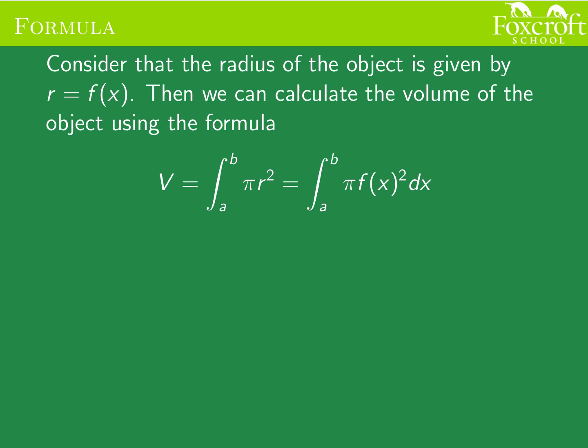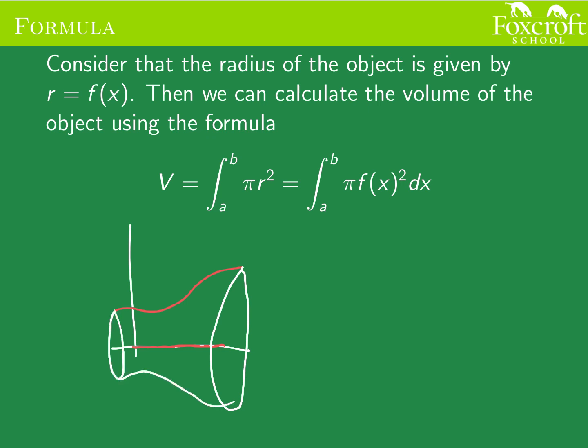All right, and this is what the formula is going to look like. This is a topic that seemed really complicated when I was doing it in school, but the basic idea is this. You have this function, and we'll try to mimic the one from the last slide. It looks like this. You're going to rotate that function over the x-axis. When I rotate it, I get this circle here. I rotate this end piece, I get this circle here, and that gives me my cylinder that we had on the last slide. And how do you find the volume of a cylinder? Well, it's pi r squared times the height.